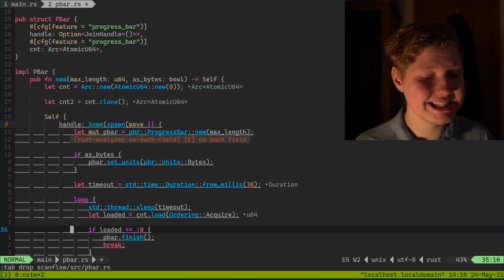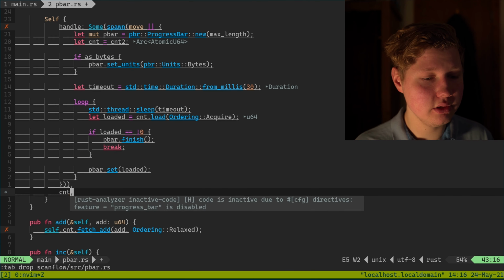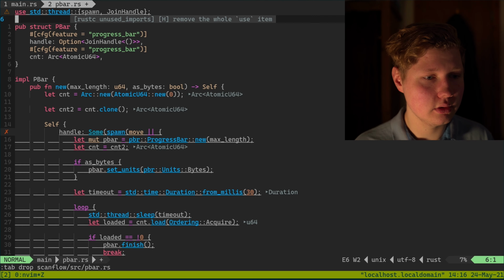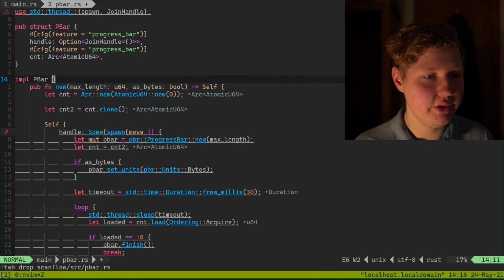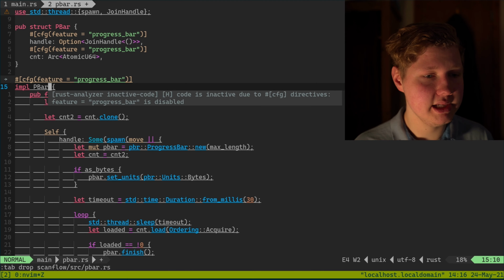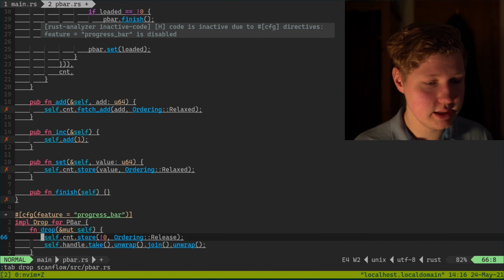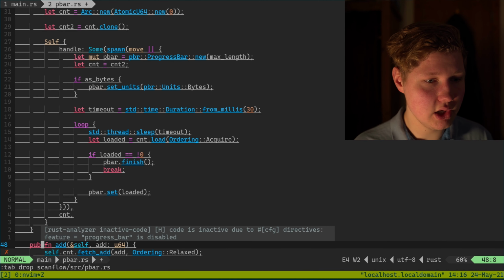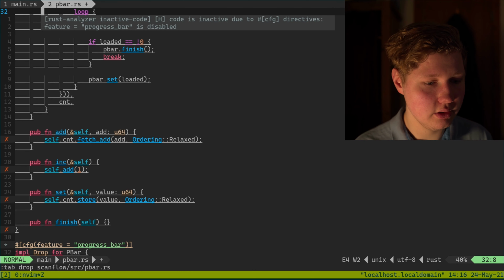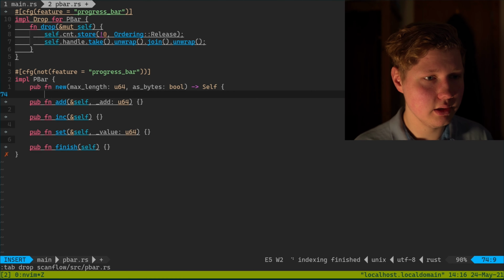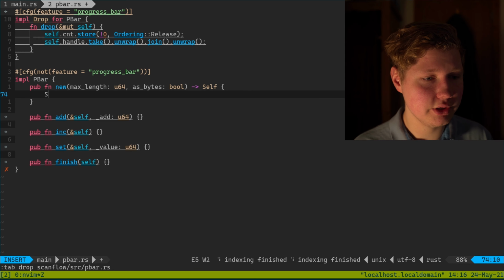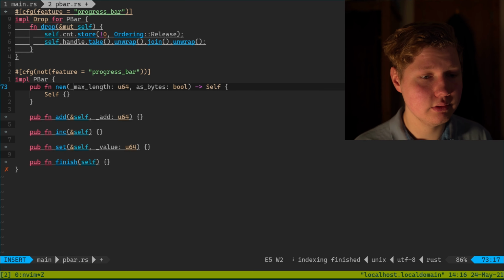let's separate out the creation of this. So this one is purely when the progress bar feature is enabled, and this is when it's not. So we need a new function which will do one thing, and it will return a self that is empty.